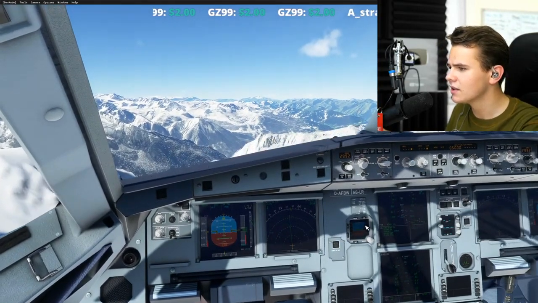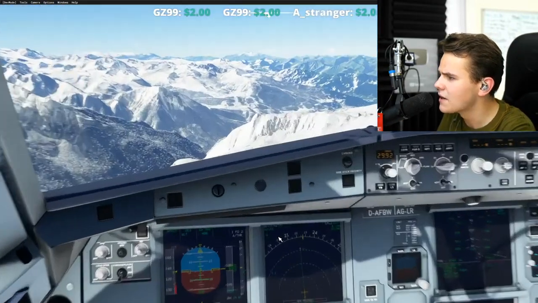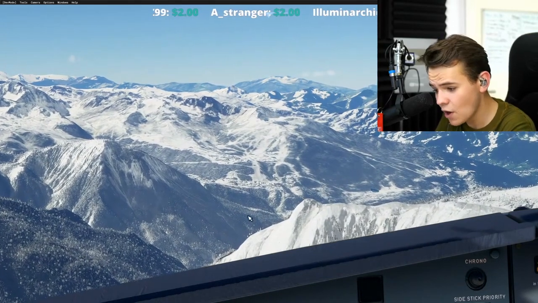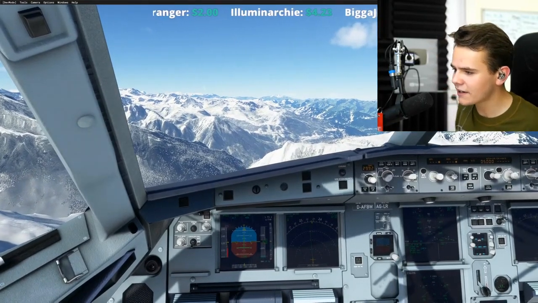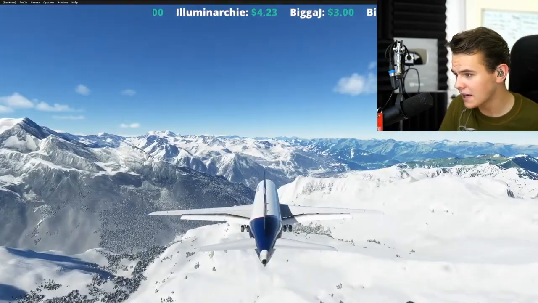We're quite far away from the airport, aren't we? Where's the airport? Oh, it's right here, isn't it? Is it right there? It's right there, I remember. Good. So let's come in for a bit of a landing here. I mean, is this gonna work? Probably, yes, honestly. I think this will be a perfect landing. And for the first time ever, let's do a proper shutdown of the plane.